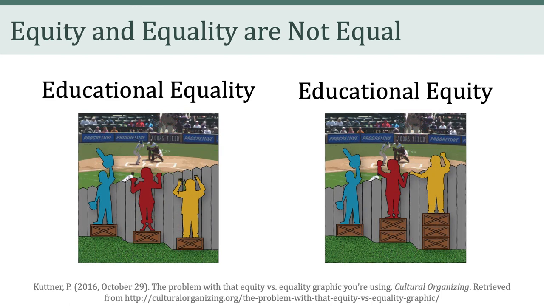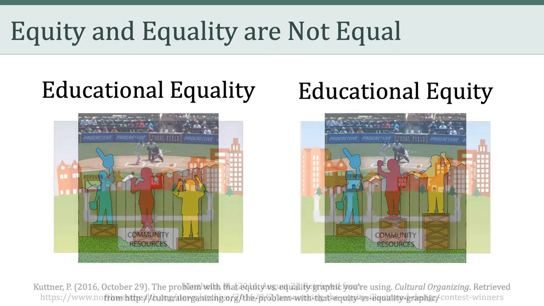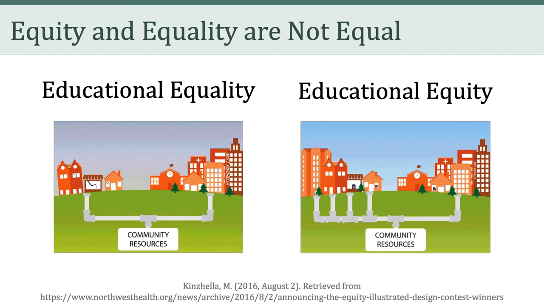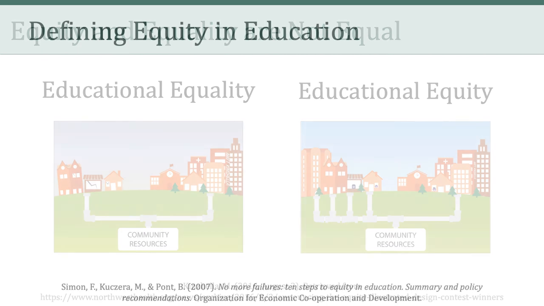Here is a different set of images that convey more or less the same information. Notice that the people are the same size — this eliminates any notion of a deficit point of view. The people are equal. However, the opportunity to watch the baseball game is not equal because the ground is uneven, as is the fence. Therefore, educational equality results in a different opportunity experience than educational equity shown on the right. Here's another example: two towns get the same amount of community resources under equality, but one town needs resources to a greater degree. Under equity, the resources are distributed differentially based on need, and as a result, the outcomes of the two towns look more similar.